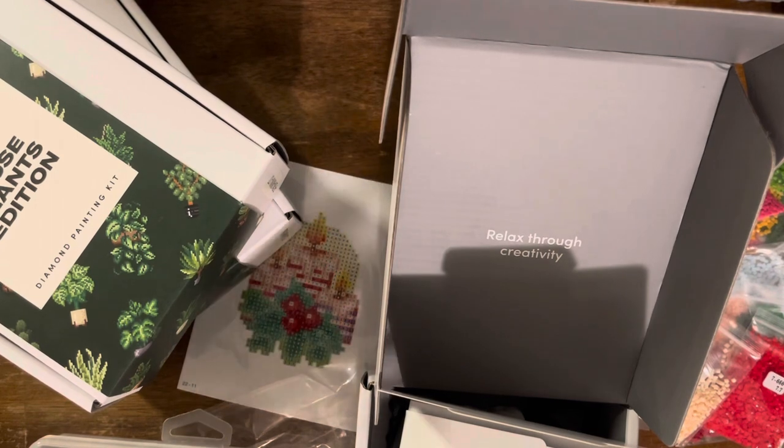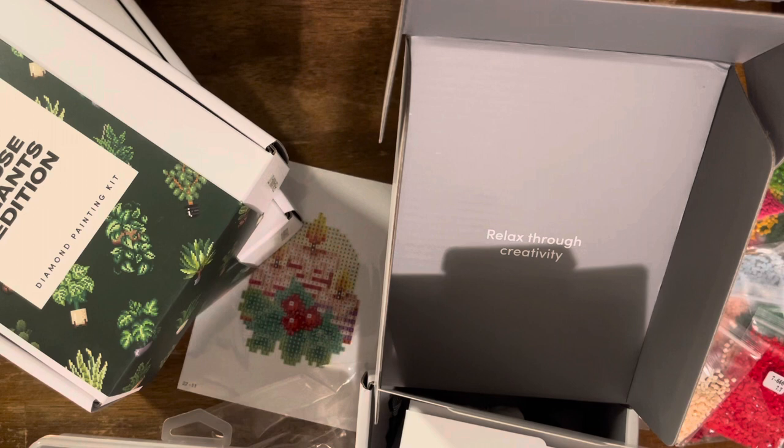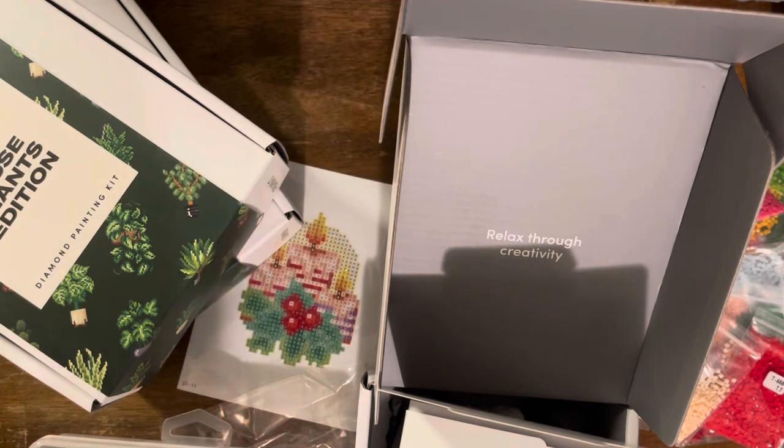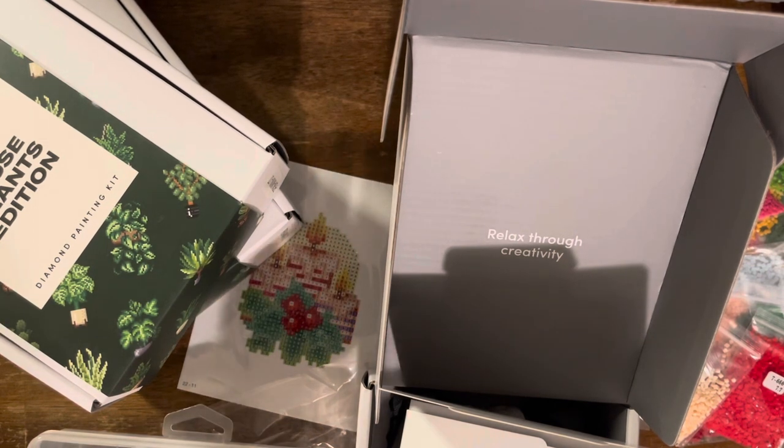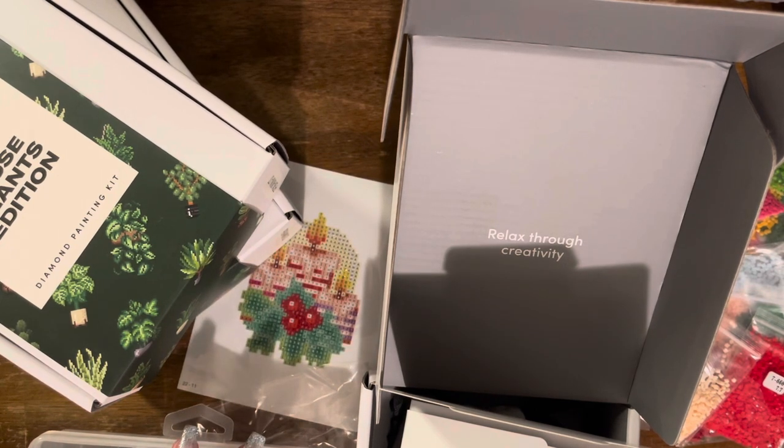But anyways, I think that small kits like this have a lot of merit. Being able to open something and finish something in the same day is unmatched. We love our big pieces and we love the fine detail, but having the opportunity to do something like this will give me a better understanding of if I want to offer smaller options. But anyways, that's what I've got today.